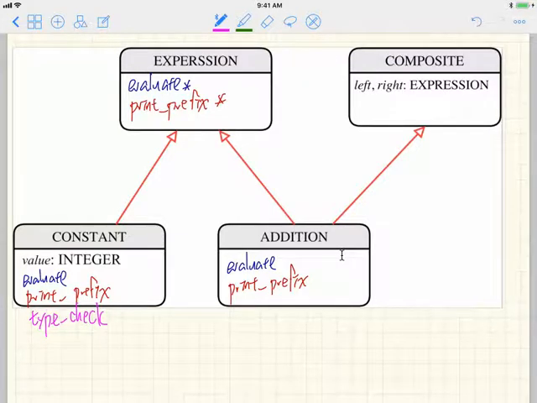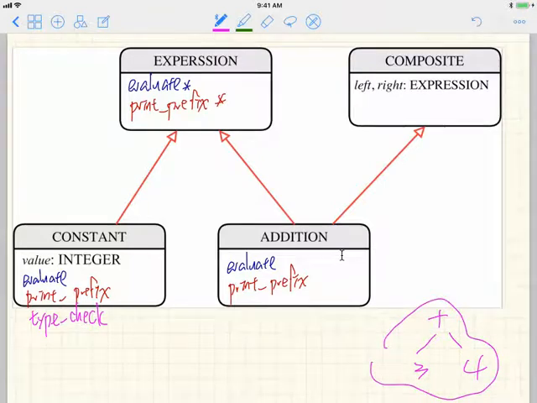But now, according to your design, if type check is only available in constant, can you type check 3 plus 4? I agree with you. Okay, conceptually, yes, but think about this. If I say 3 plus 4, at the upper level, you still got a plus, right? Which means for your program to view this input over here, it doesn't view it as 3 and 4 separately. It views only an addition, right? But the addition itself does not have the type check feature, right? You can see what's going on here, right?